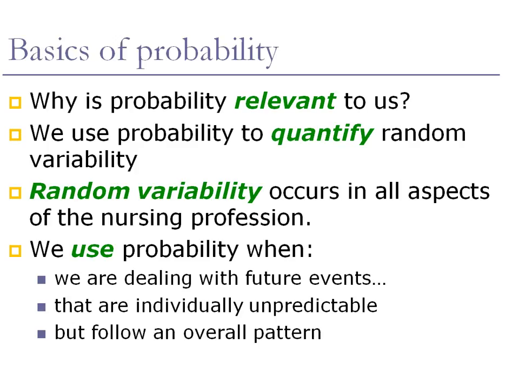But at the same time, we know that those events will follow a certain pattern which is going to be predictable, which we can study. And therefore, it is the pattern that we're after, not the individual events. So whenever we're talking about a probability, we'll always be talking about something in the future, something about which we cannot really say anything for sure in terms of the individual event, but we'll be able to say something in terms of the overall pattern.